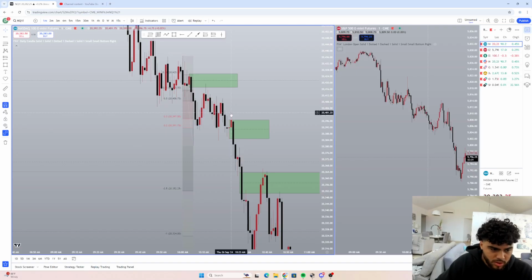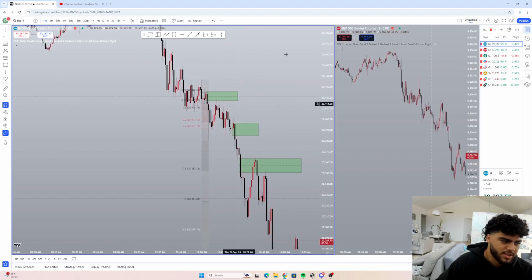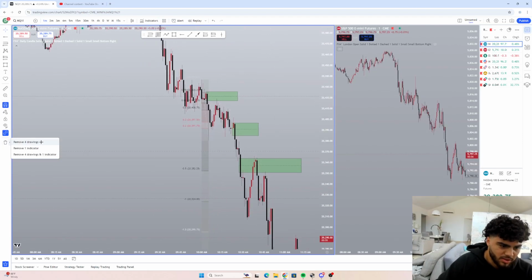But if we do, you don't want to be in the market anymore. So now you can trail your stop loss in profit, and then you just continue to follow order flow. That's all it is. So I'll show more examples just in case it doesn't make sense, but that's literally all it is.